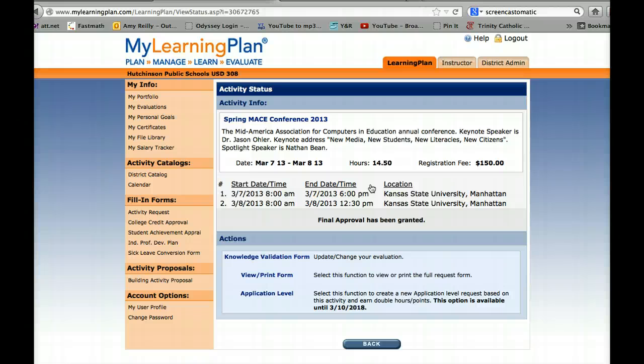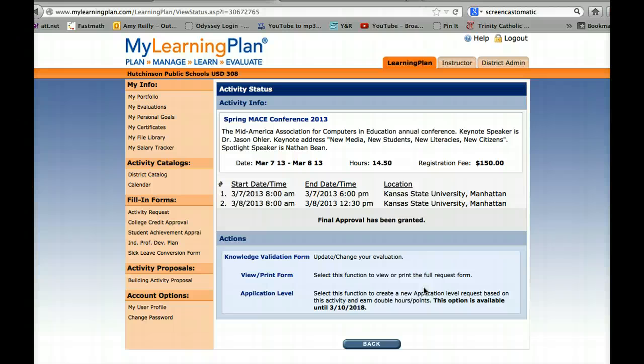Also, if the district did not put this conference or workshop on, what you need to make sure you do is there'll be a little thing that kind of looks like this back button down here, and it'll say mark complete. You need to make sure that you click on that in your knowledge form and mark complete once you've done it. And that's the only difference between district sponsored and not district sponsored activities, is the mark complete button. Okay, that was step one.